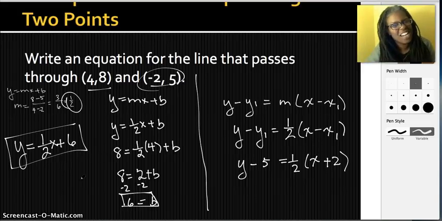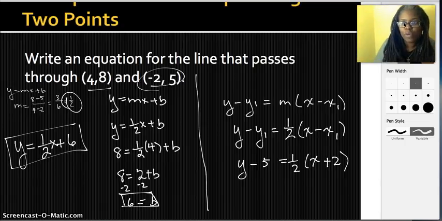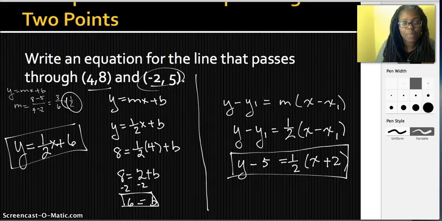And I know it feels uncomfortable, right? Because it's like, they're not the same. They can't be. So you could honestly stop here. You would get 2 different looking equations, and the only reason we can stop here is because it doesn't tell us to write it in a particular form. So when you're not asked to write it in a particular form, you can choose the form.